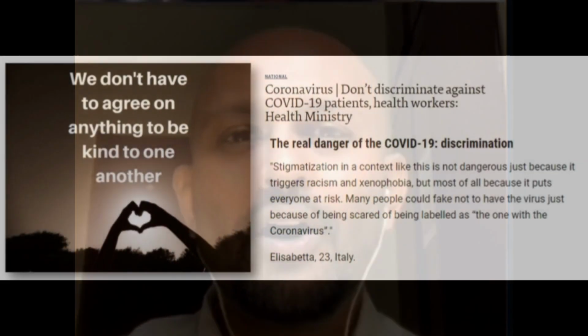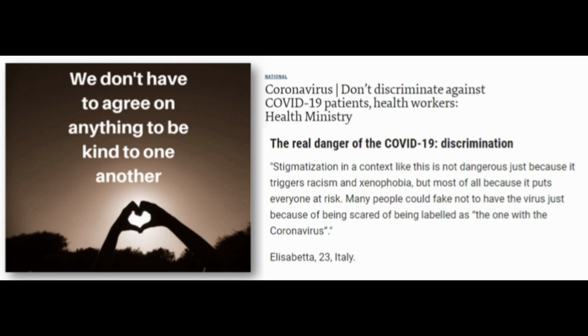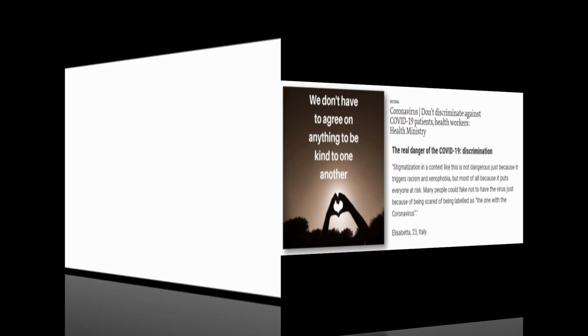You cannot blame them only, right? I mean, people are scared. The general population is scared to go to hospital, even for a simple fever. During the pandemic, I think people are even more scared of coming to the hospital. They don't want to be prejudiced against, or looked down upon, with people asking why you traveled this time, or why you went here, why you went there. They're just scared, I guess, more than anything.